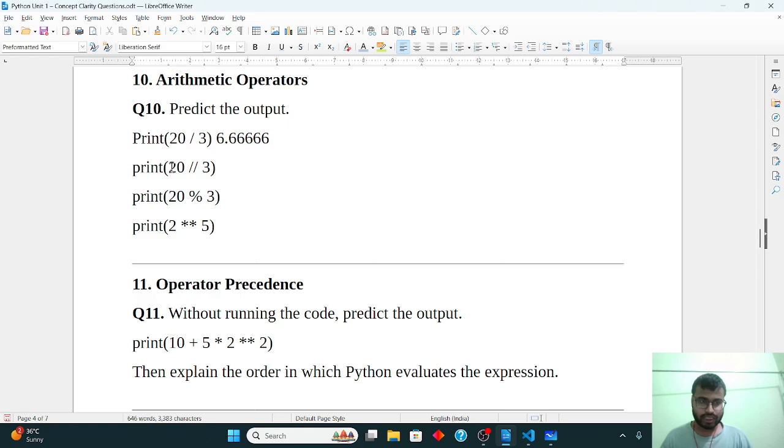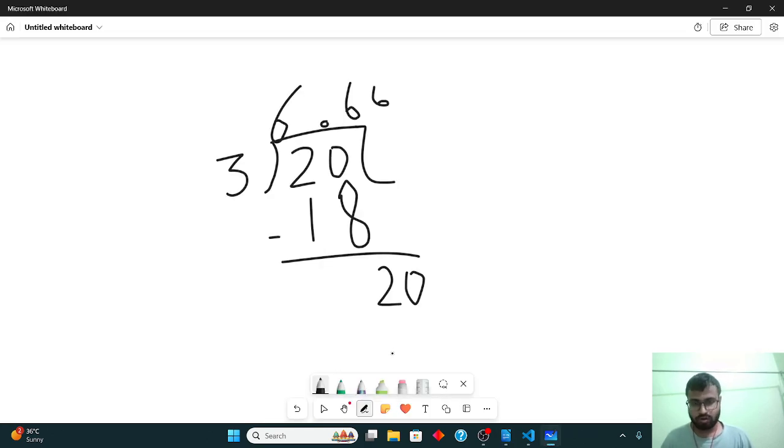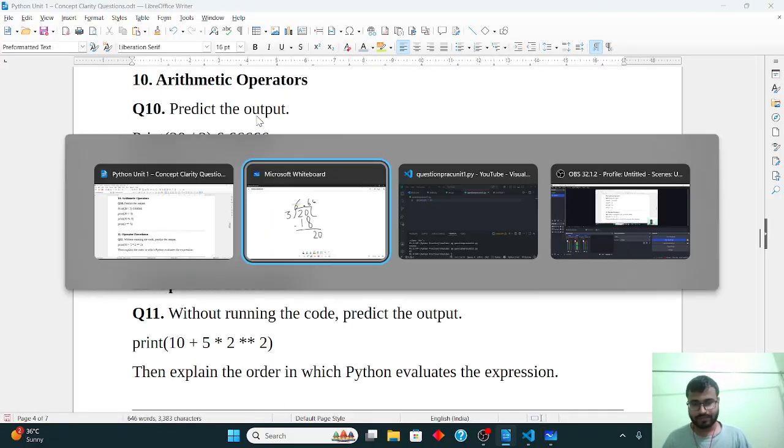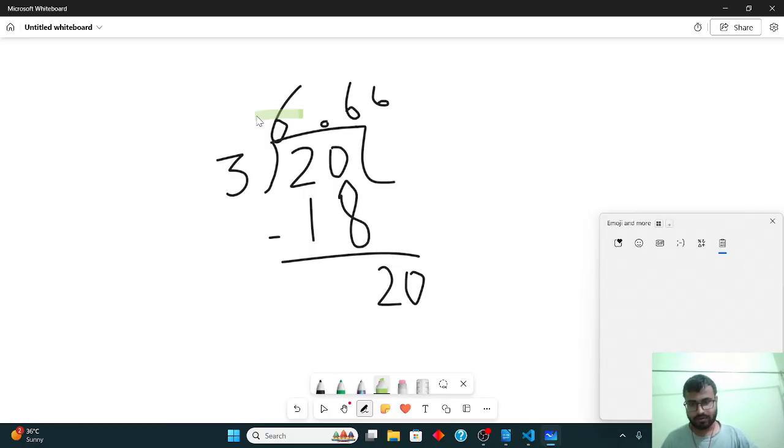The second question is 20 floor division 3. In floor division, we will just write the quotient without the decimal. And to be precise, we will use our beloved number line concept over here as well.